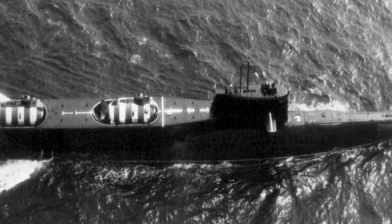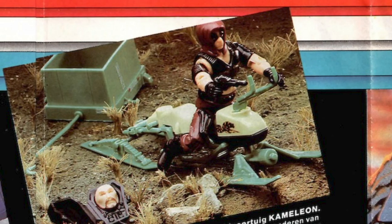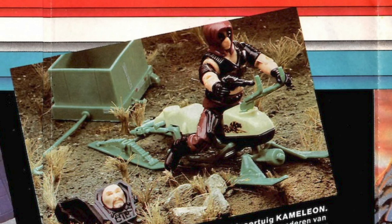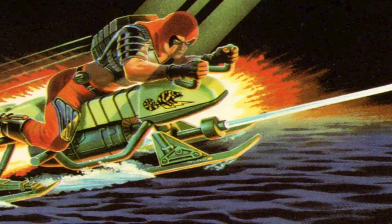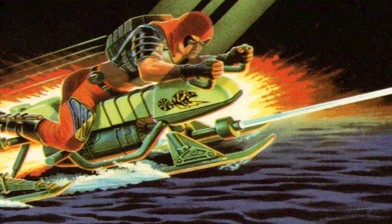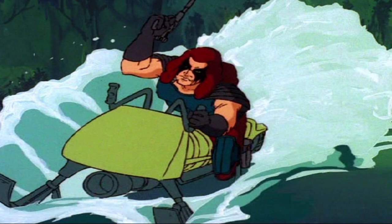Up next is the Chameleon Swamp Skier, first used by Zartan in 1984. The Swamp Skier operated like a water strider — a bug that skates over the surface of water. The side profile, including twin-position padded handlebars, rigid high-strength front skis, and high-flex laminated rear skis, evoke this insectoid imagery. The Chameleon is powered by a Z-12A microjet engine and comes equipped with a high-capacity water nozzle. It also had color-changing parts affected by UV rays, and the skier itself could break down and be disguised as a box of junk in a trailer.